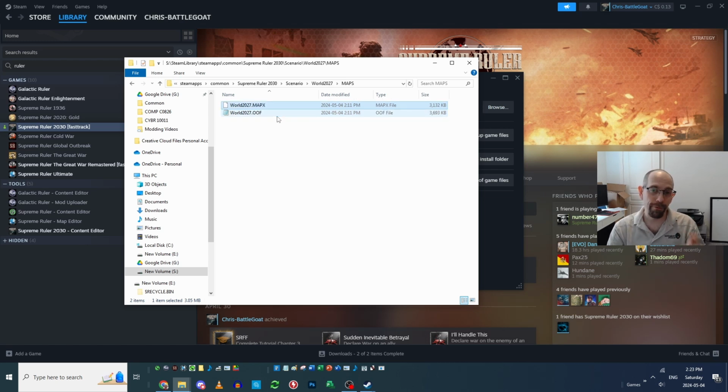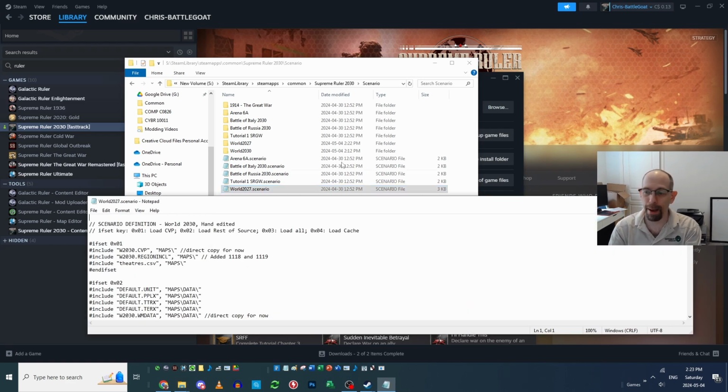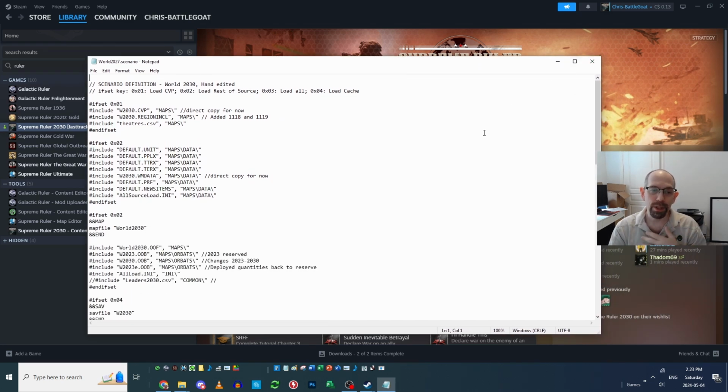So we now have a pair of files to work with in the map editor. If I go up a level to the scenario folder, we have a .scenario file that I can use with those map files. Before I actually start map editing, because I'm making this my own version of a map, I'm going to pop into the .scenario file, and I still prefer to hand edit this. I know we have a tool in the content manager to try and help players do this with a bit more of a user interface, but I've just worked with this so long, I'm familiar with doing this. I'm going to clean up the file right now and make some decisions.